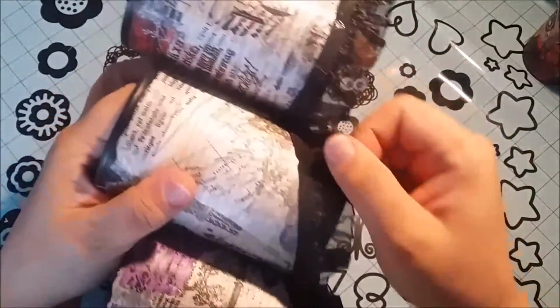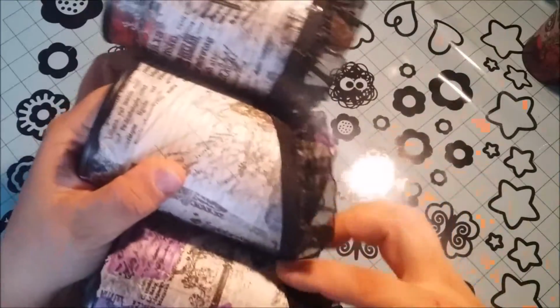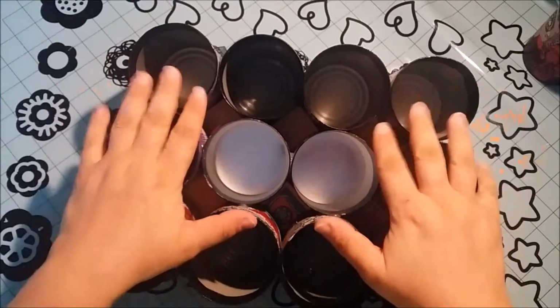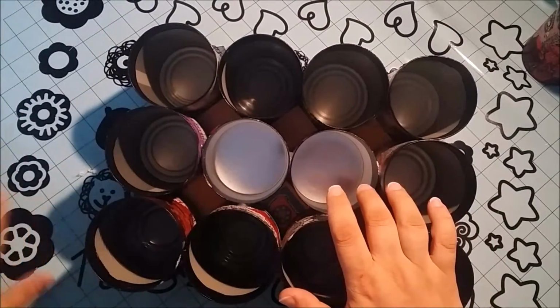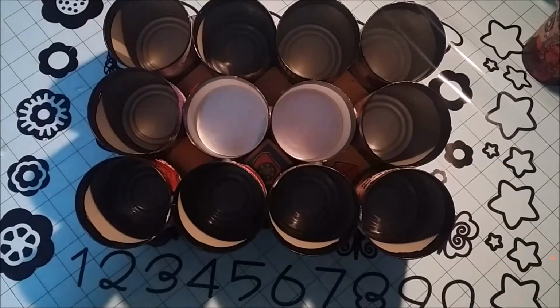Went a little bit better on the other side since I knew what was coming and I figured an easier way to do it. So that's it. I'm gonna fill this up with pencils and I'll come back and give you a quick look how it looks completely finished and filled with what it's supposed to hold. So see you in a little bit.